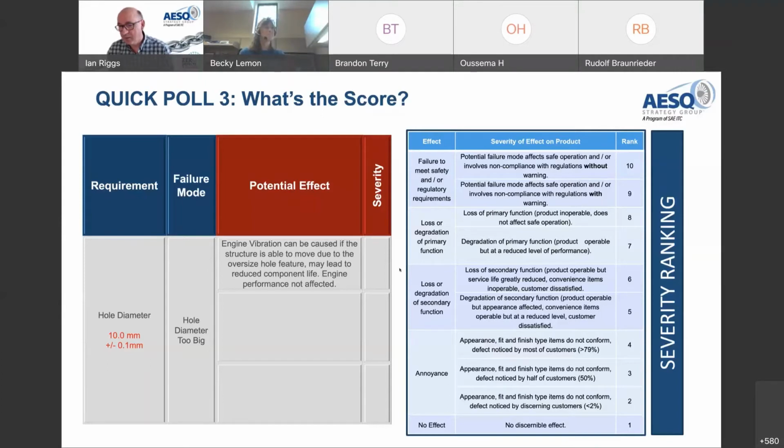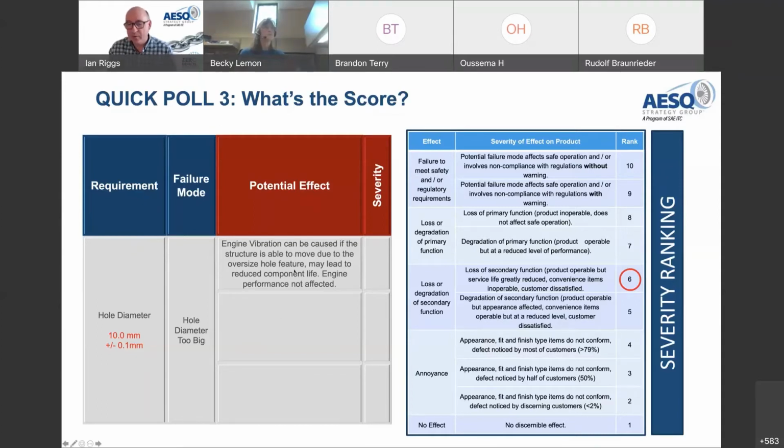Okay. So let's see what the answer in this example is. And it's 6. So bit of a clue in the wording. So we've got product operable, but service life greatly reduced. Customer dissatisfied.